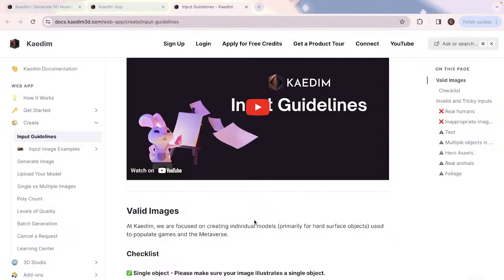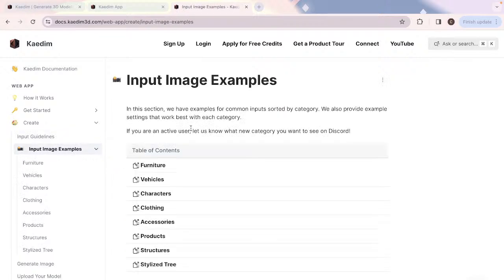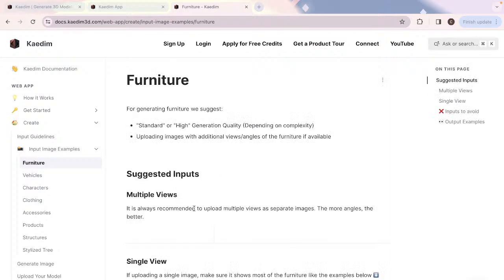Currently we only allow single objects, but we are working on being able to generate multiple objects at once. We also have some input image examples here that you can check out.